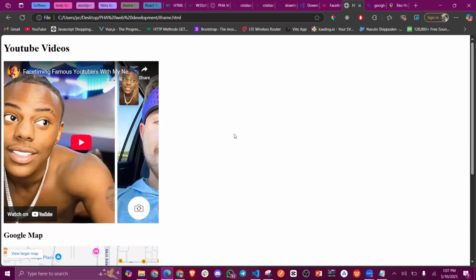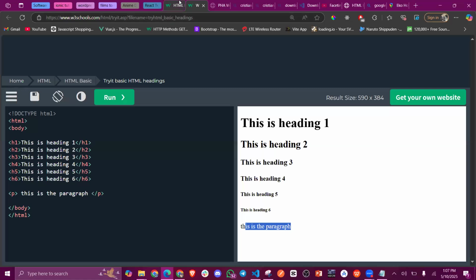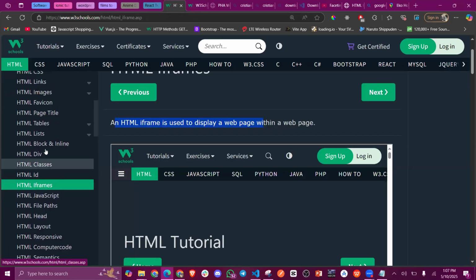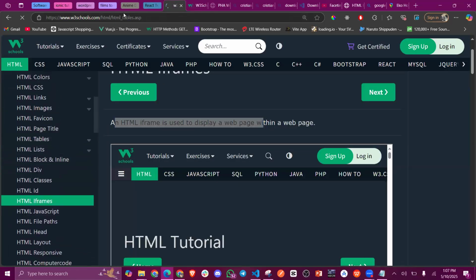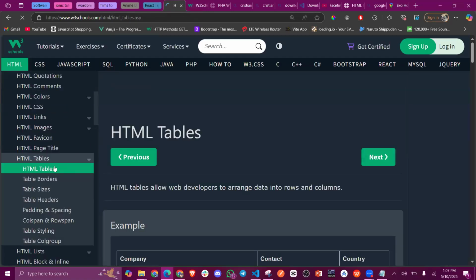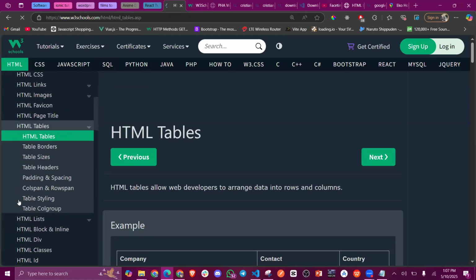We should go through the HTML table section on the W3Schools website. So I will send this. Make sure you read up everything that is here about HTML tables. Then I promise to send the practical assignment. I'll just give you pictures, then you convert them to HTML tables. You understand? Okay.